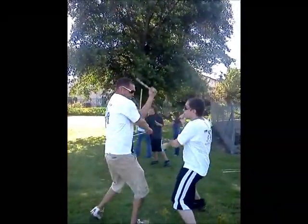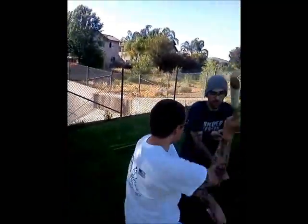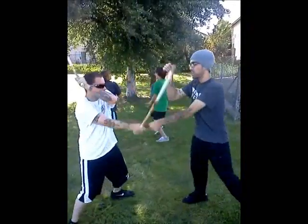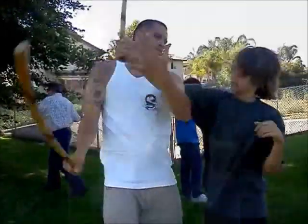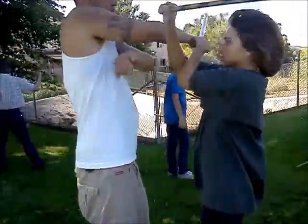It can be used to meet the force, or as my teacher Blaze likes to say, you can follow the force. Here we're using Redonda to follow the force. We use it with doble bastón, dos manos, then we go to solo bastón, so we can use our checking hand. And then we start to add extra lock from our reverse redonda thought process. So we work the redonda, and later we work the reverse redonda.